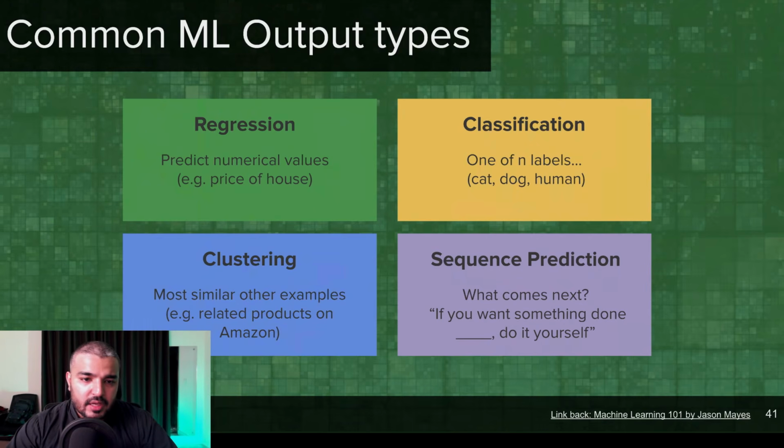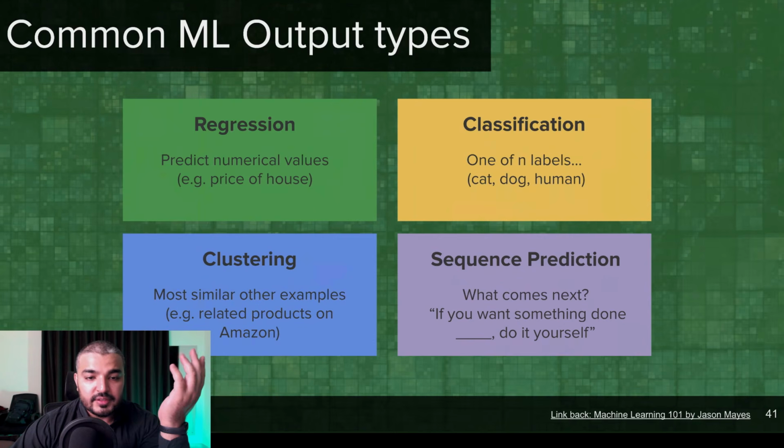Then we have classification, and we have clustering that we discussed in unsupervised learning, where you don't have the labels. A common example is related products on Amazon. That's a very awesome use case. If you're wondering how it happens that it shows me the products that I may buy or products that interest me, obviously that's more aligned with your search history.